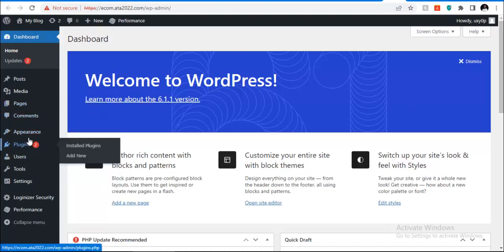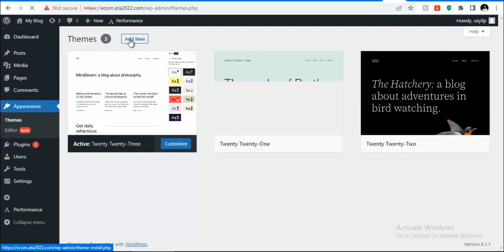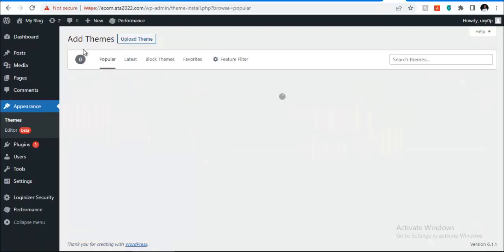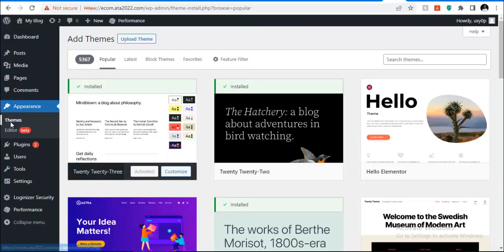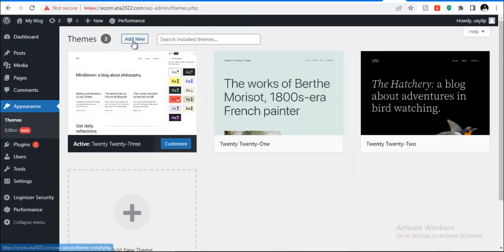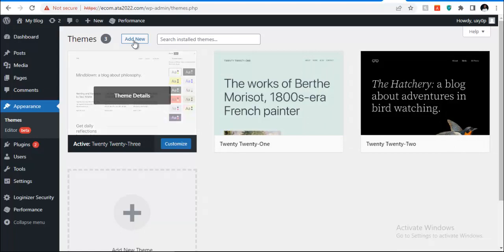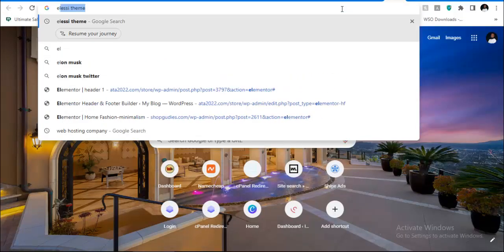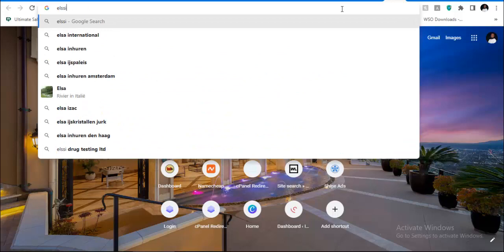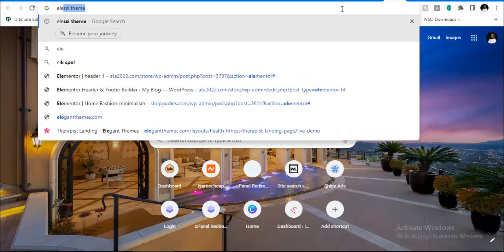The next step, once you are here, is to install the theme. Click on theme and click on add new. Let me go back and take it again. Click on theme. Once you are on the theme page, click on add new. These are the demo themes that came with it. The particular one I'm going to use is called LSC theme.